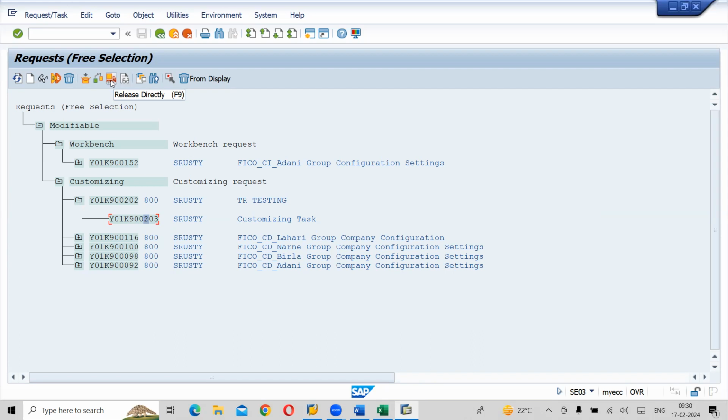Out of that, select the transport request which we want to move.